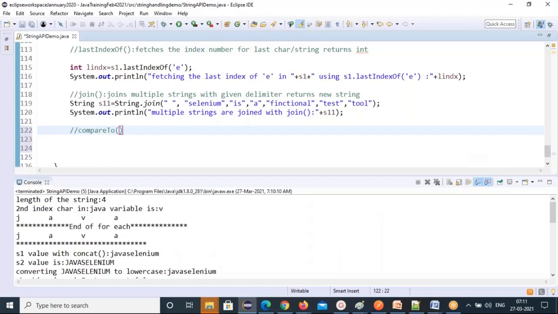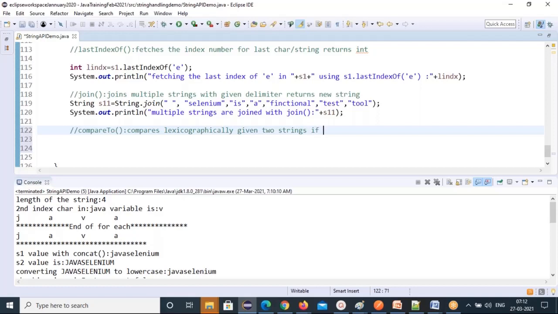So what it does is it compares. It is the same as the equals method, but it compares lexicographically whether the given two strings are the same or not. If two strings are the same, it returns 0. If string 1 is less than string 2, it returns a negative value, and if string 1 is greater than string 2, it returns a positive value. What does lexicographically mean? Based on the ASCII code, it will check the first character, and based on that it will give the difference of these two things. So it compares the given two strings lexicographically.